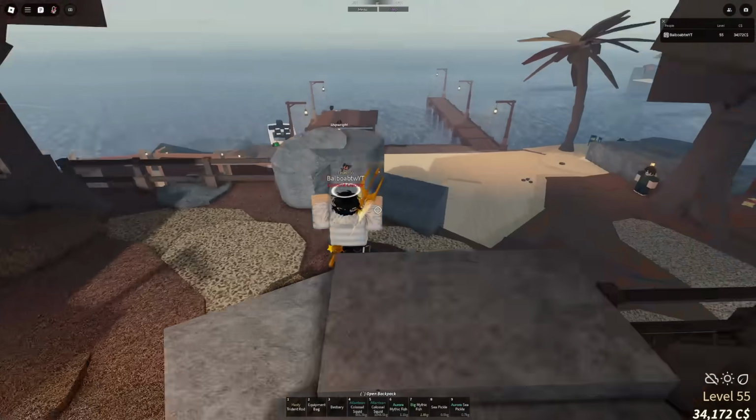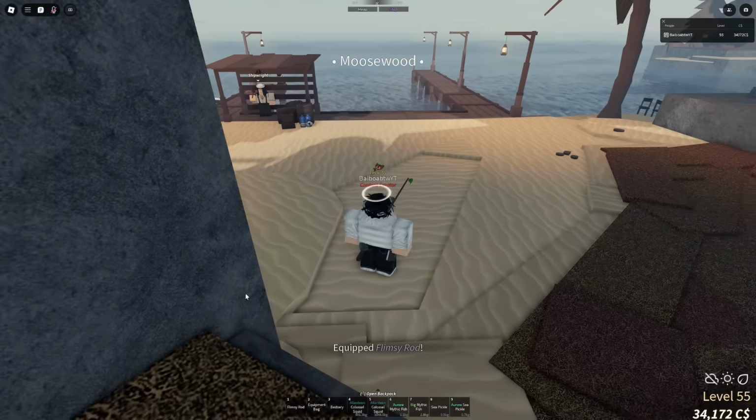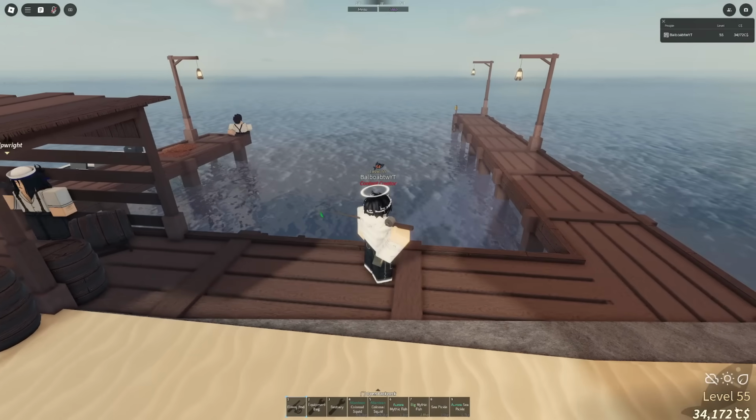Alright, but the first thing that you're going to do is you're going to obviously have your flimsy rod. This is the rod that you're going to spawn in with. You're going to have the flimsy rod. And what you're going to do is fish right here until you have 2,000 coins down here.